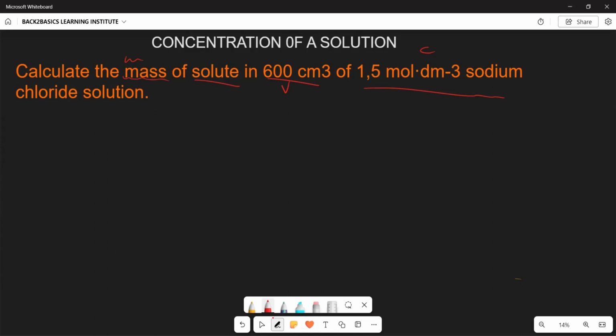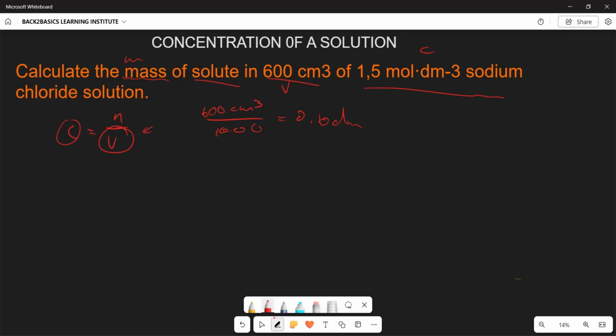We are going to start here. Because we have the volume and we have the concentration, we can start by calculating the moles. Look, isn't it that we said concentration is the same as n over V? In this case, we are given our concentration and our volume. But let's start by working out the volume. You are given that this is 600 centimeter cubed, and you can convert this into decimeter cubed because that's how we measure our things. So this is going to be 0.6 decimeter cubed.